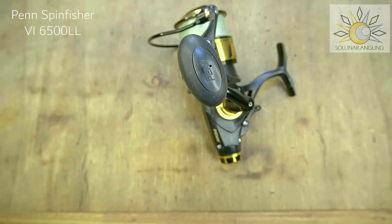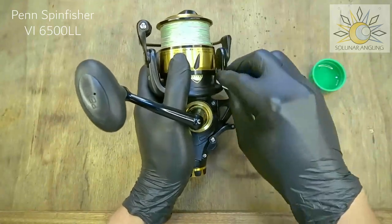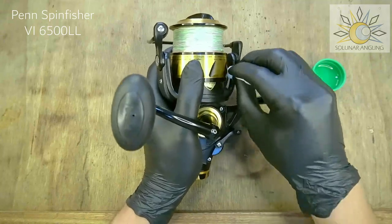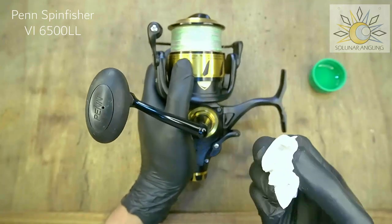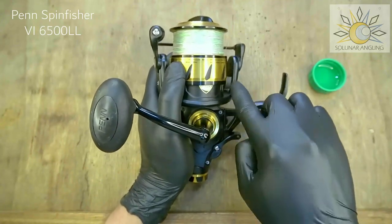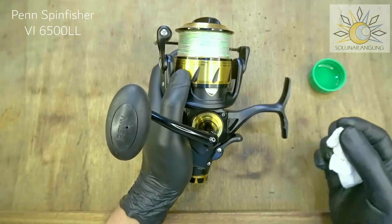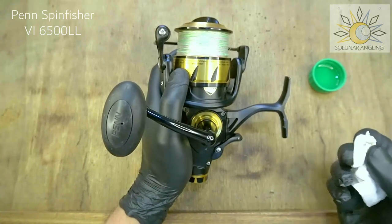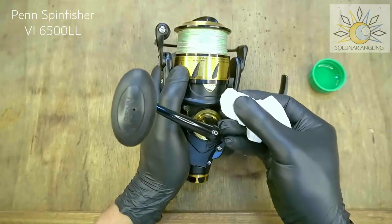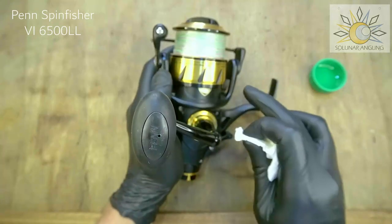I'm going to use a little bit of alcohol right here, isopropyl alcohol, and let's see. Right, and let's give it a little bit of rub on the rotor. I was told that the paint on the rotor will, yep. So the paint on the rotor will strip if you use alcohol, so be careful when you're cleaning the rotor. Try not to use alcohol or maybe kerosene, which I'm using. As you can see, there's definitely paint on this tissue paper. So be careful on the rotor.